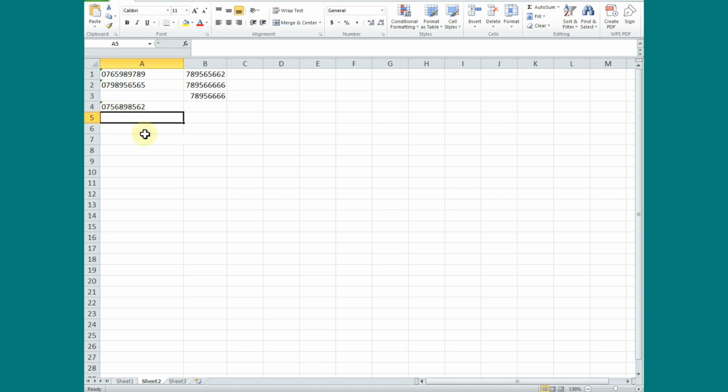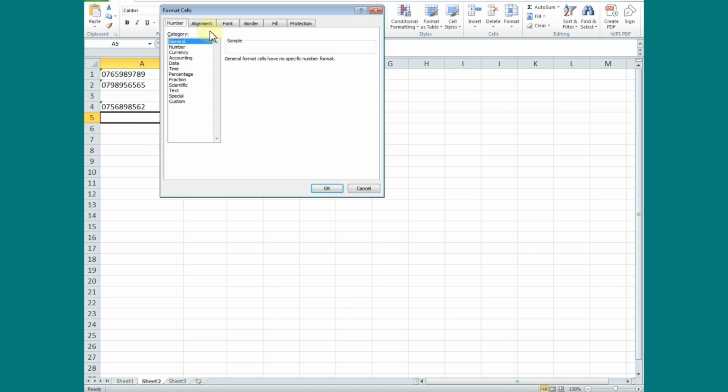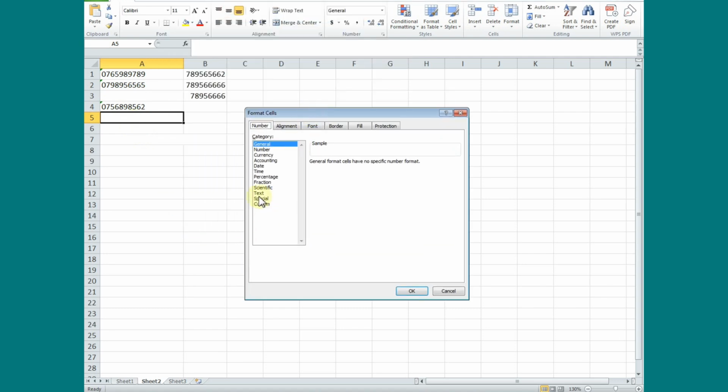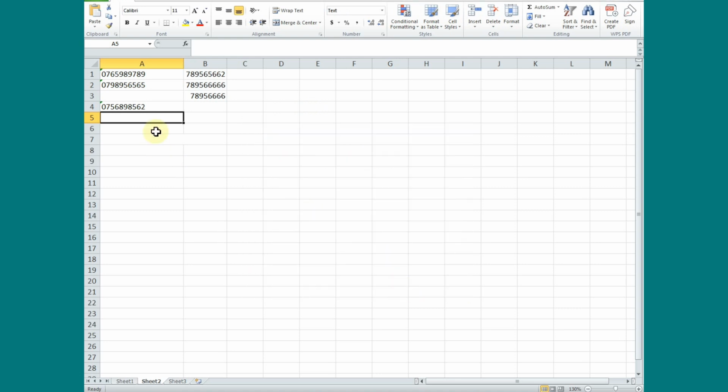Method number two is that you press Control and 1 like this. Once you press Control and 1, this box will come, whereby you click Text, then you click OK. Once you do that, if you type something like this, the telephone number will not lose its zero.